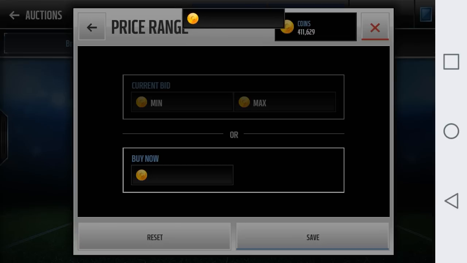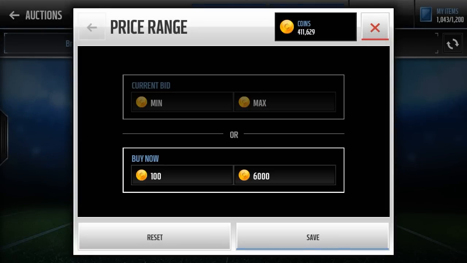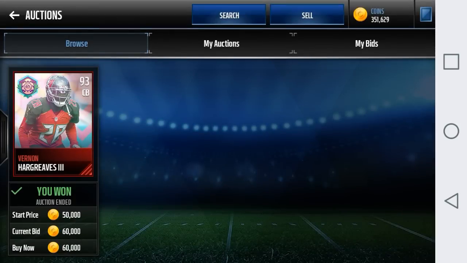But if you guys are able to snipe them all off for about 55,000 coins and sell them, I don't know why I put 6,000, and you sell them for 2 million coins, there's one right there. Looks like the round actually did just drop. We'll pick up Vernon Hargreaves. That's not too bad. You'll be able to complete him for just under 1.4 mil. You sell them off for 2 mil, and you make almost 400,000 coins by doing absolutely nothing.